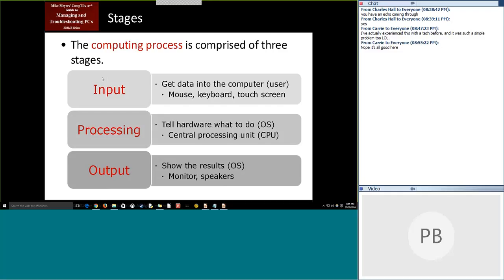And the steps that happen in between, that's all processing. In fact, the central processing unit, the processor, CPU, that's the brain of the computer, pretty much.